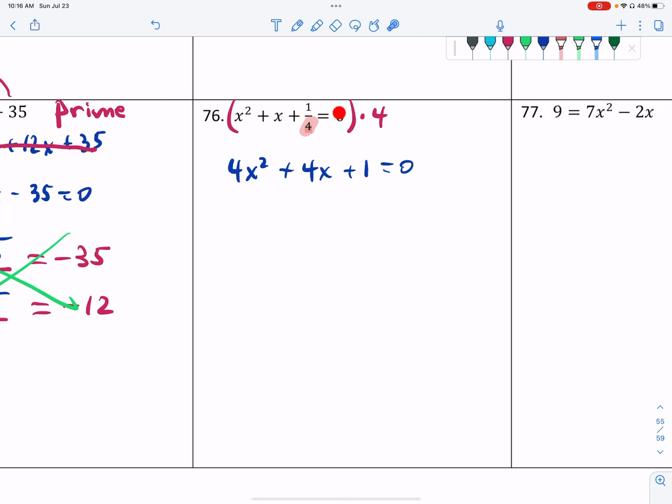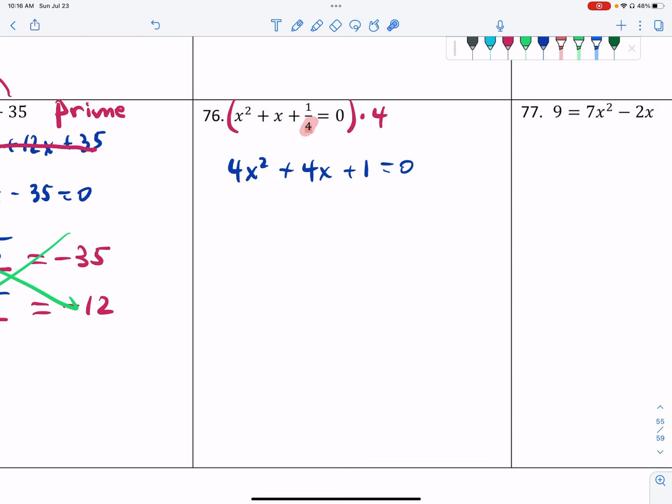Okay, now this equation, 4x squared plus 4x plus 1, is not the same equation as x squared plus x plus 1/4. If you turn this 0 into a y and you try to graph these quadratics, these are going to be totally different quadratics. This one is skinny and this one is way, way skinnier than that one. However, they have the same x-intercepts. They have the same roots, the same solutions, the same zeros. They're called zeros because they're equal to 0 right here, okay? And so this equation is so much easier to solve than the original one, so you solve it instead.